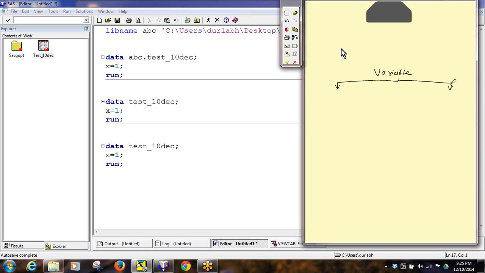However, in SAS, we have only two, which are numeric and character. So one data type is numeric, and the other one is character. Let's talk about this first.